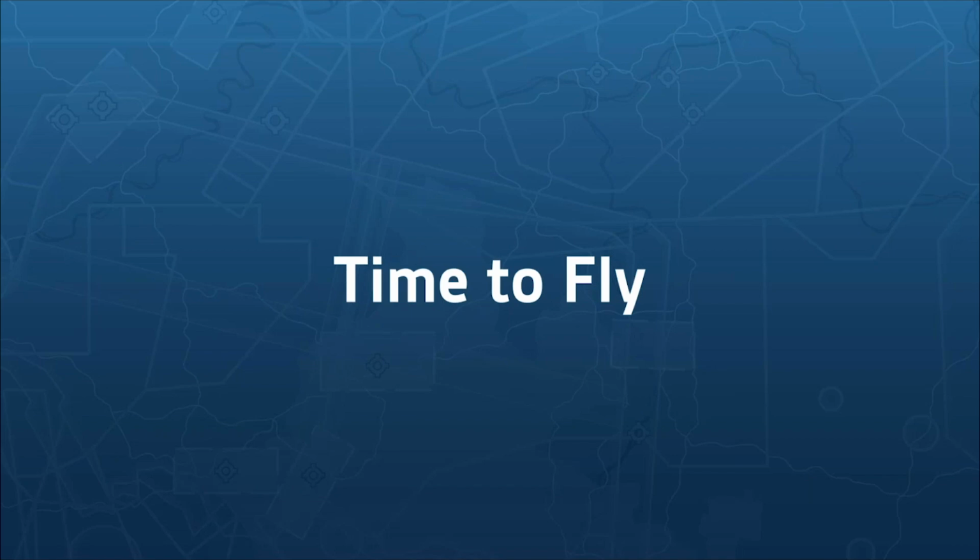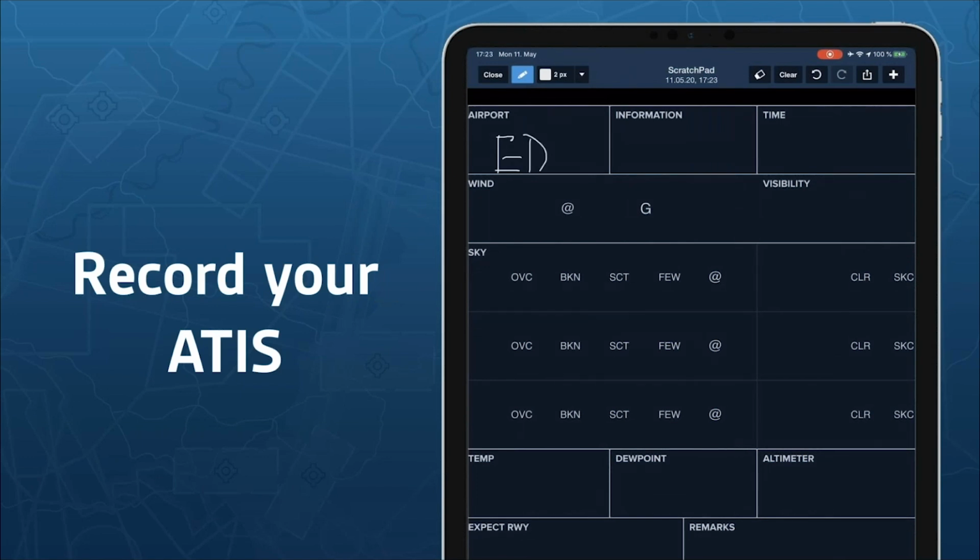Here are a few things I do as soon as I get into the aircraft and are best for doing, and then also some pieces for in-flight that I want you to be aware of that are especially helpful in different regions of Europe. So first, recording your weather information using the ATIS Scratchpad template. So if you go into Scratchpad and hit the plus sign, there is an option for an ATIS template, and it breaks up the way that you would get that information over the weather frequencies in here. So all you have to do is fill in the blank or circle options.